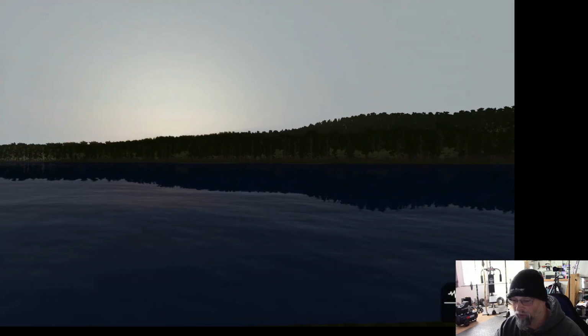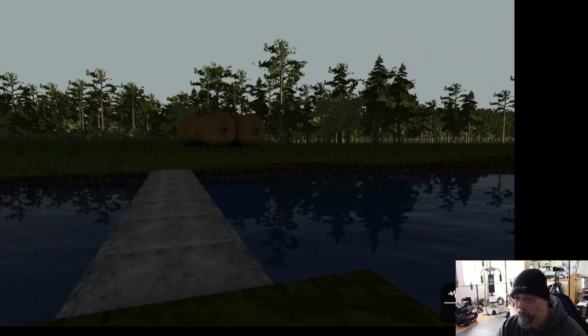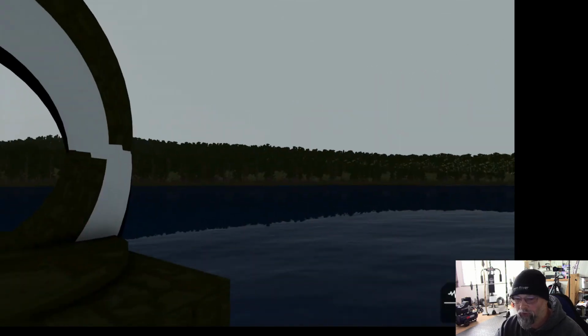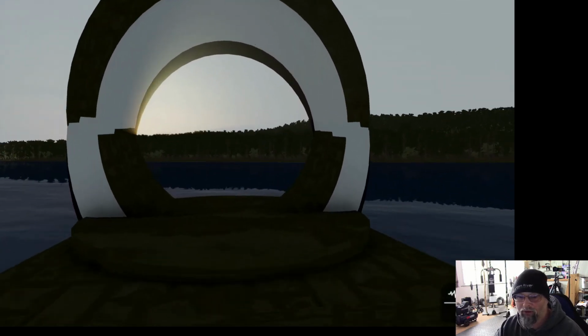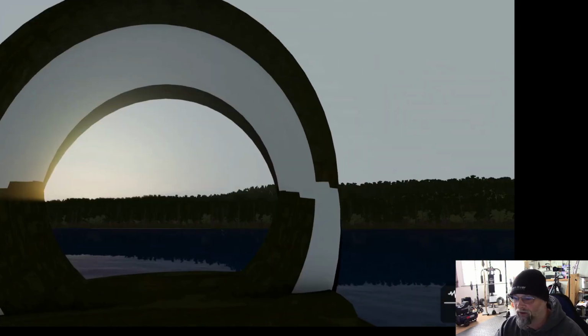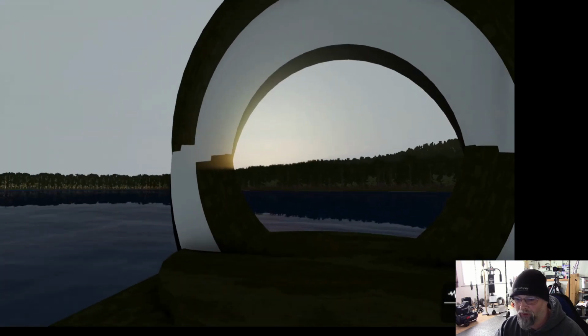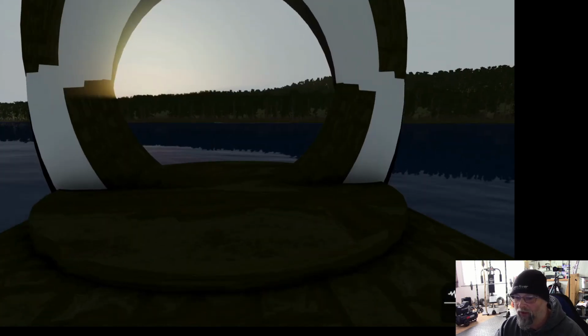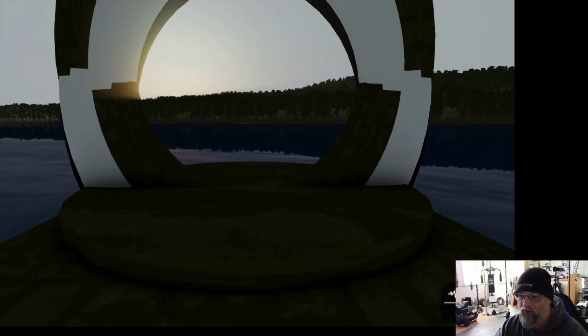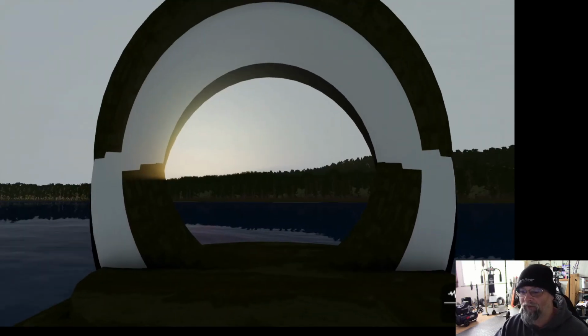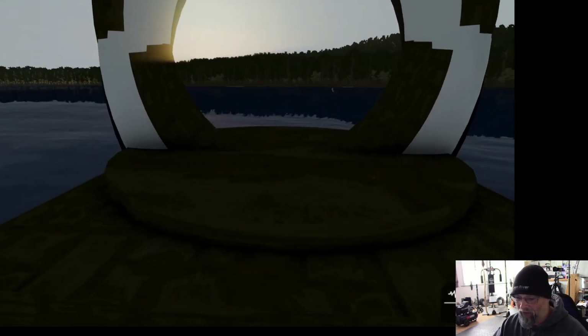Nope, there we go. So we can go right through this portal. What I'm not seeing though is I don't like that occlusion mapping. It's just glowing white. So I'm probably going to nuke this out and bring it back in again and fix it up.